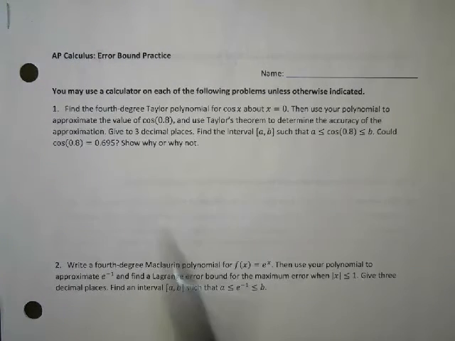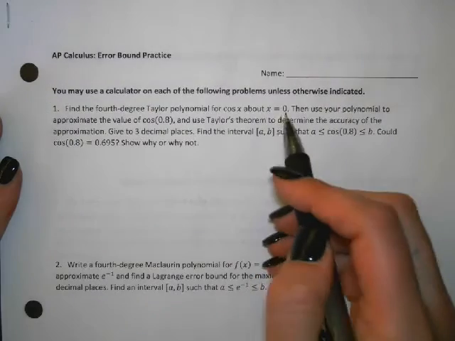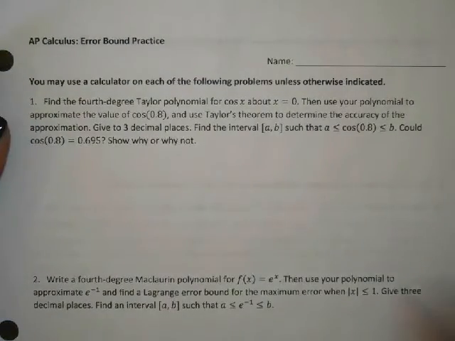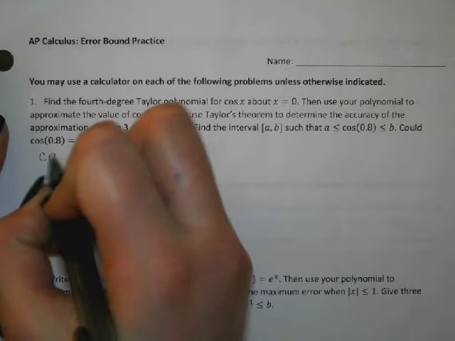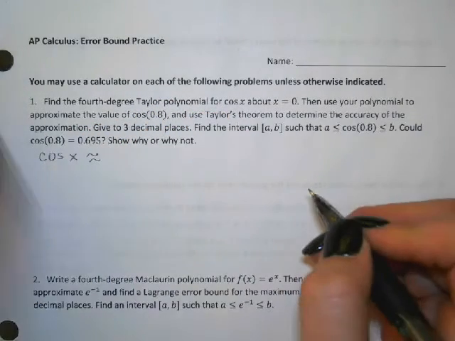So, fourth degree. When it says fourth degree, not fourth term or four terms, it says fourth degree. What does that mean? Yeah, we want to get to x to the fourth. Okay. So, Taylor polynomial for cos about x equals 0. They were being silly, just called out a Maclaurin. That's what it is. So I'm going to say that cos x is approximately what?